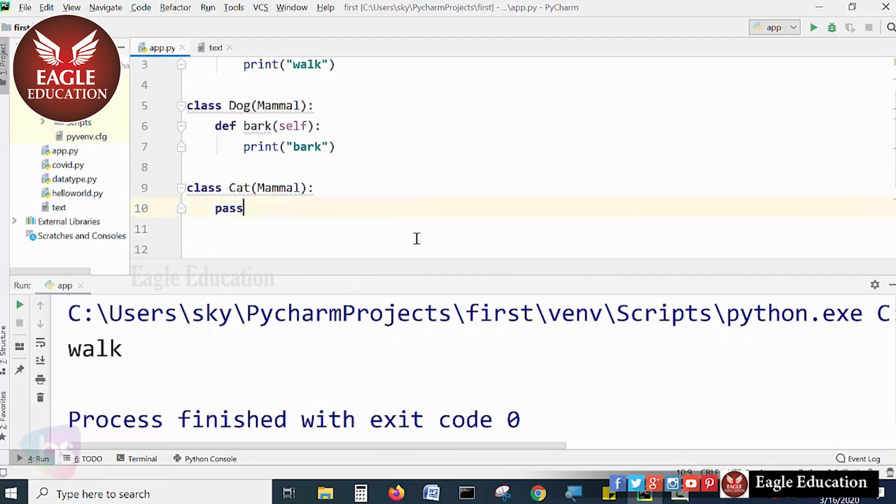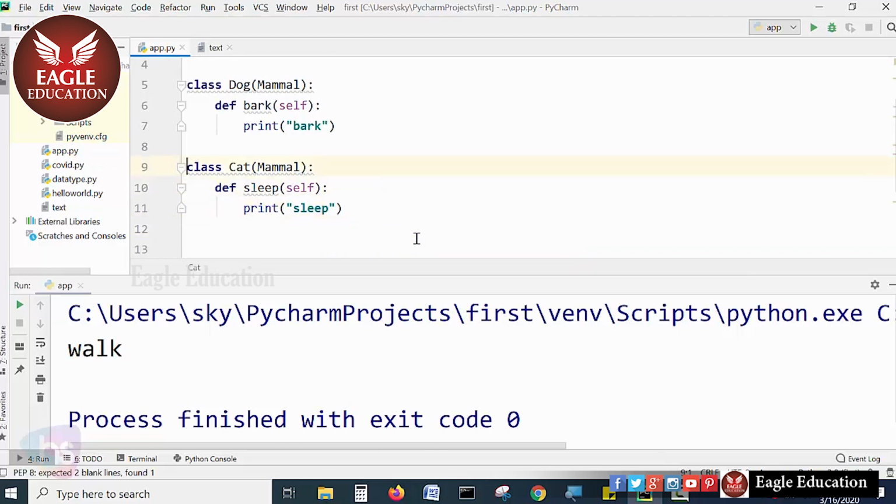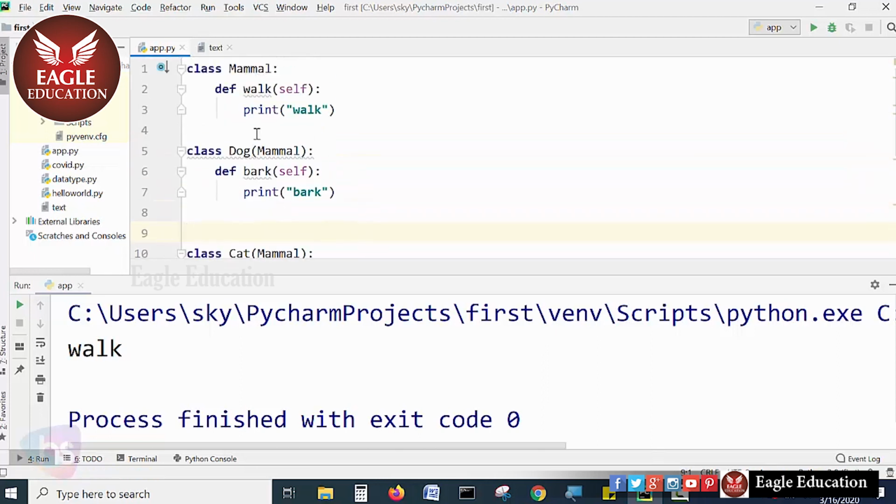And in Cat, the function is that the cat is sleeping. Press enter, print, and the text is sleep. That's it. To avoid errors, two empty lines of spacing is sufficient.